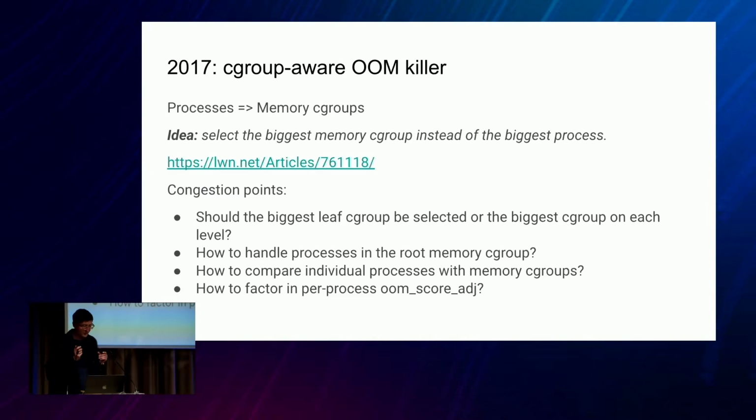Back in 2017, I joined the Facebook kernel team, and as some sort of onboarding task, I got this project to make the OOM killer cgroup aware. The idea was pretty simple: if we use memory cgroups as the main vehicle for physical memory accounting and control, why not make the OOM killer operate in terms of memory cgroups? In case of memory shortage, instead of picking the biggest process, we can pick the biggest memory group and kill it all together, or maybe the biggest process there.